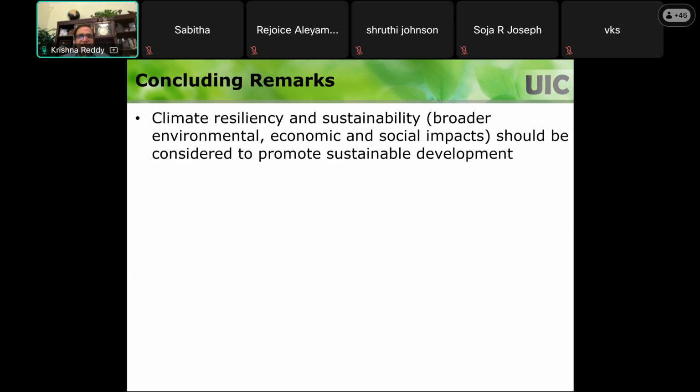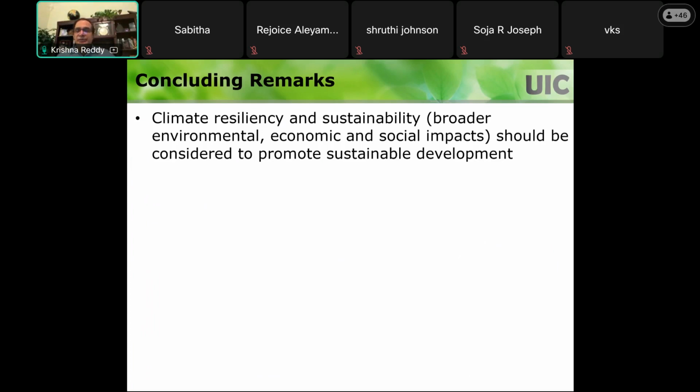We need to reduce the greenhouse gases to address the climate change, but also we need to reduce the air pollution, all kinds of other negative environmental impacts. And the economics, we should not only look at the direct costs, but also the indirect costs and direct and indirect benefits, and the social impacts. This is extremely important. We really need to take care of our planet through environmental issues, but also we need to take care of human beings through social considerations.